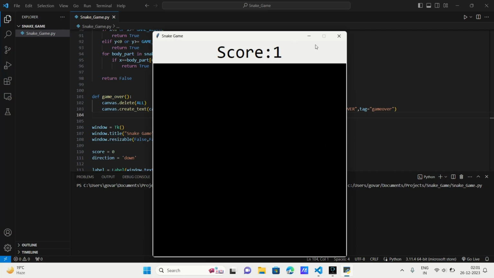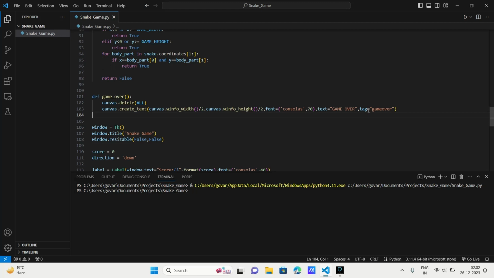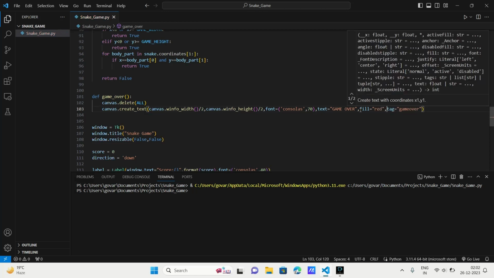Oh no, we were defeated, but it was not showing the game over text. Looks like we made some error once again. So we need to, yeah, we forgot some things here, guys. We just gave text here, we didn't give any color. Fill is equal to red, comma. I think that's nice.